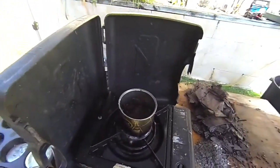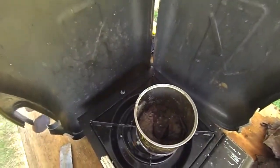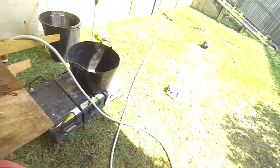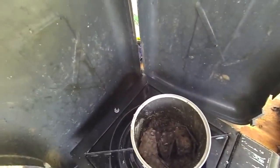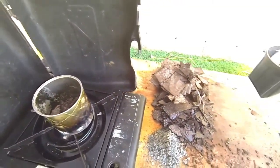I'll give this one a whirl and see what we come out of this one here. This stuff's not doing much at all, so I'm just going to discard all this over here and just go back with those plates there. I don't think it's worth selling any of that. It's just rubbish. I've had it on for about 10 minutes now. Nothing seems to be moving there, so yeah, not concerned about that.